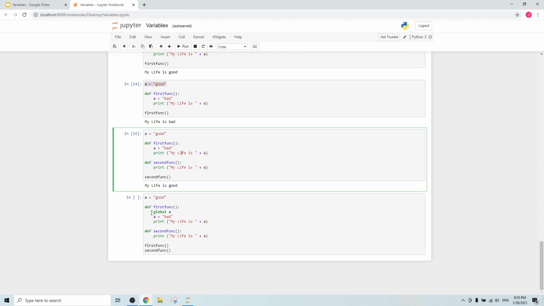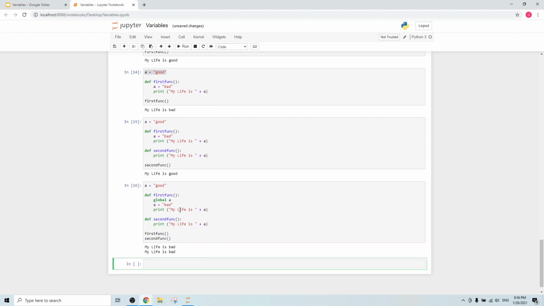Here in the first function we define a as a global variable again, the a will turn to be a global variable, but we have to call the function first. Let's call both functions. So now you can see the global variable a has overridden the variable outside the function because we call global within the function, and this a result also replaces the a result in the second function. This is a bit confusing at the moment. Once you learn functions in later tutorials, you should have a much clearer view of this.